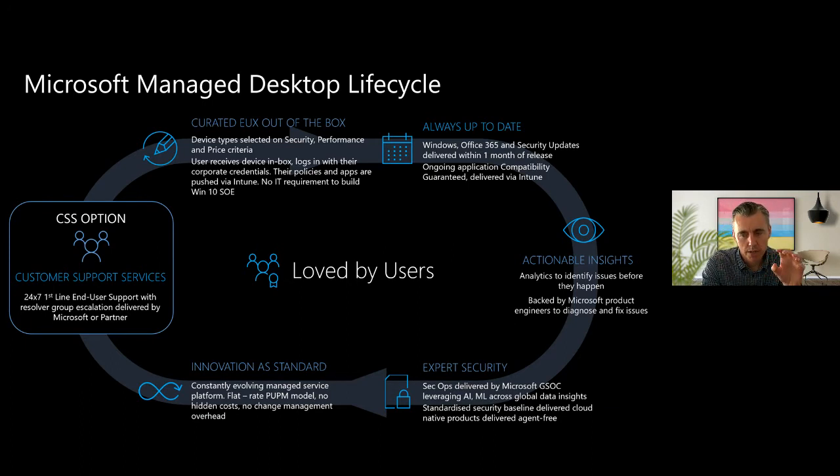What we do with Microsoft Managed Desktop is, as I said, take that down to a customer level where our SOC is supporting your environment. And I'll give you a really great example of that. If we look, there was a 0-day vulnerability identified in Windows, I believe back in January. That was identified on the Friday, and a patch for it was released on Patch Tuesday.